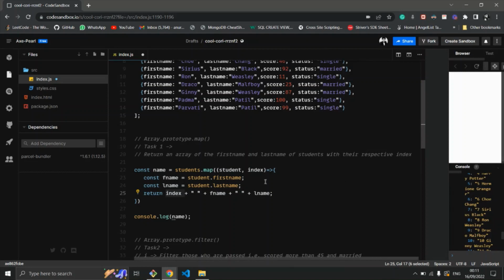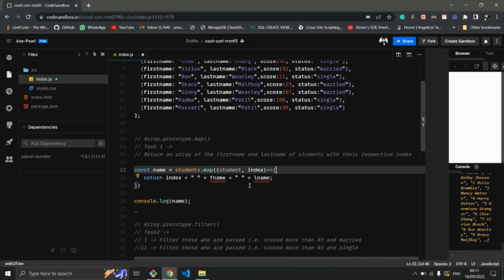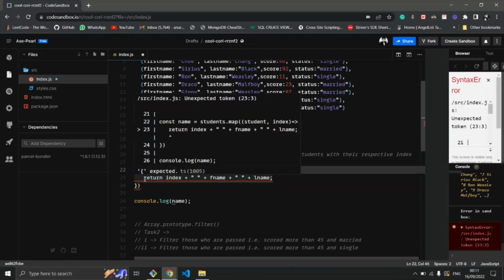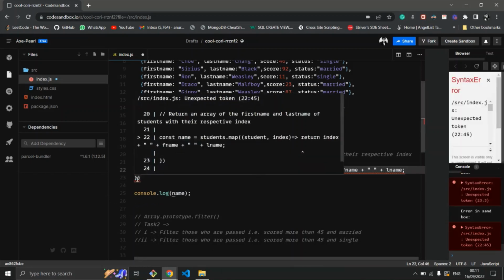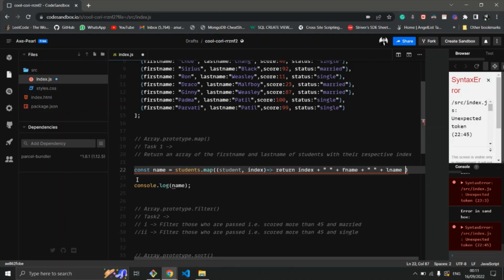Now let's try to make this code smaller. We can just remove this one, and use it in a single line. We can make it single-line code.